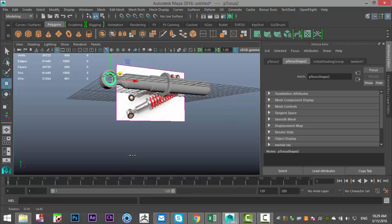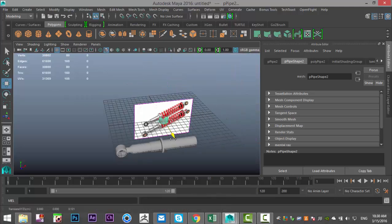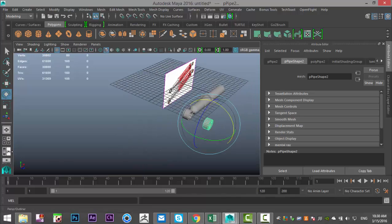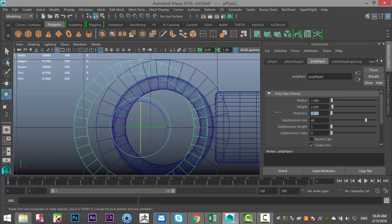F to zoom in, and one there. Okay. That looks right. And then we'll take another polygon pipe. Let's bring that out. Bring it over. E to rotate. J to hold and snap. Let's get that thing in there. First, we're going to add some subdivision. Let's do 40. Thickness, we'll do 0.2. And we'll hit R to kind of scale it in.